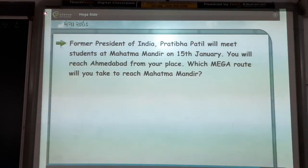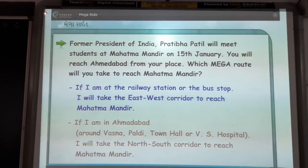Former President of India, Pratibha Patil, will meet students at Mahatma Mandir on 15th January. You will reach Ahmedabad from your place. Which mega route will you take to reach Mahatma Mandir? If I am at the railway station or the bus stop, I will take the north-south corridor to reach Mahatma Mandir.